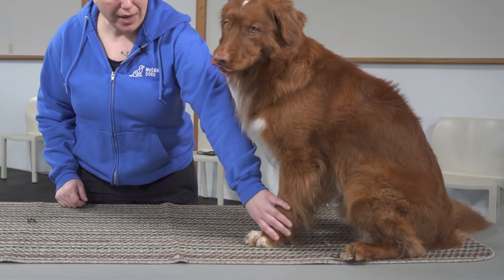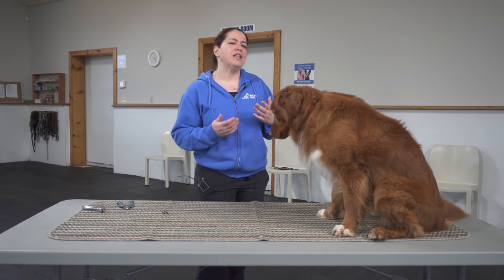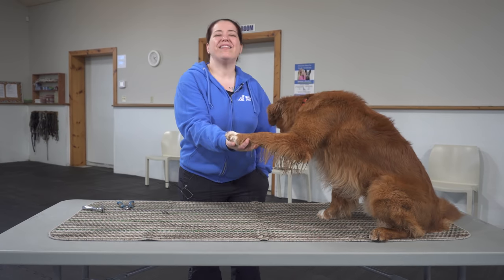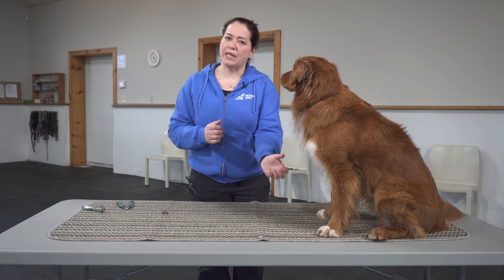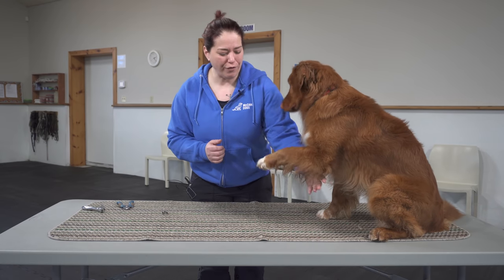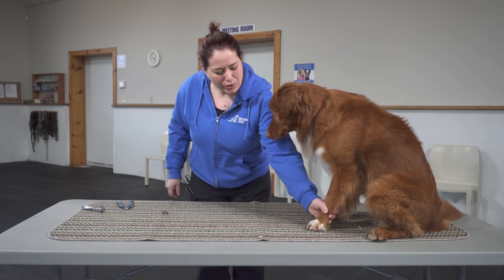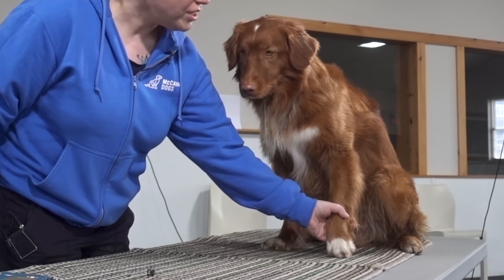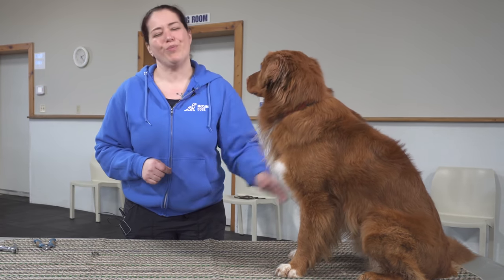If your dog is really sensitive about those feet being handled, take baby steps. I might just run my hand down the foot and not expect anything, then yes and reward. I might also work on something like a shake-a-paw or a high-five to have an extra little way of teaching my dog that allowing me to handle their feet is a great thing. If you're needing to take little baby steps, it might take two or three training sessions just to get to the point where you can lightly put a little bit of pressure on the foot sitting on the ground. You might just hold it in position there with a little bit of rubbing or pressure, eventually lift it a touch, and yes and reinforce each of these tiny little baby steps to help your dog get really comfortable.